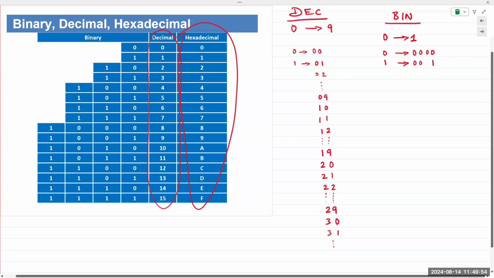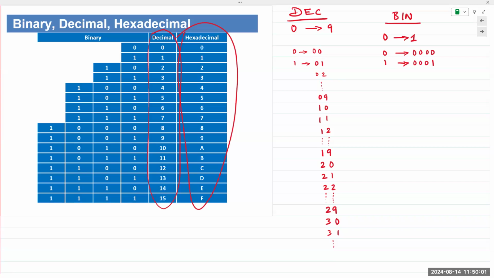Everything else still remains 0, 0, 0. So the first 2 states are 0 and then 1. And then we reach the end. We can't do anything more. We have to increase the number of digits if we want to do that. And that is what is shown here.